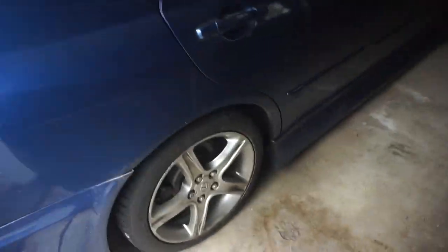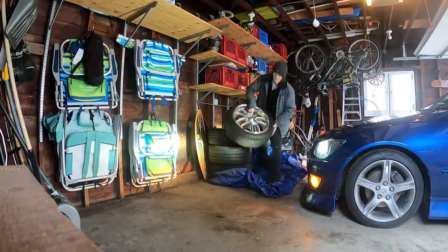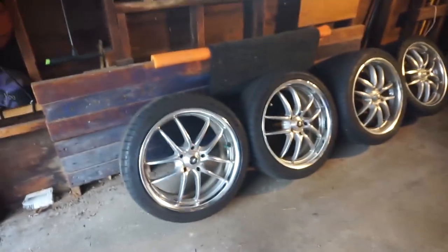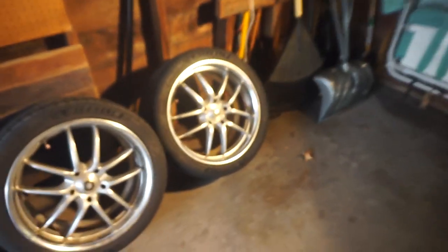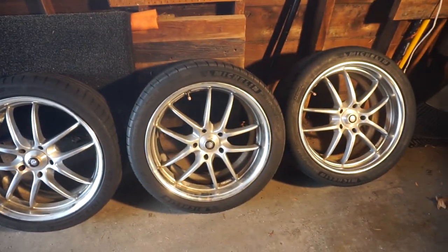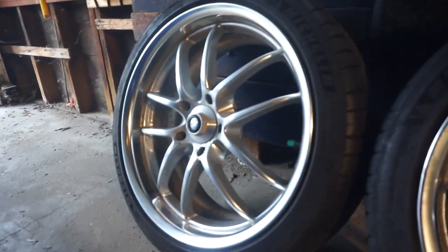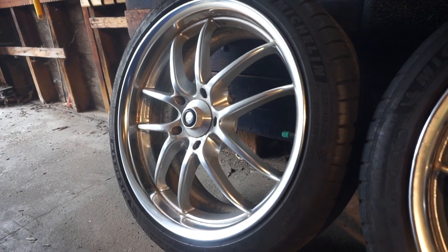And we got the stock wheels on right now, but that's changing today. We're putting the big boys on. And the big boys are right in there, so let's whip them out. And here they are, ladies and gentlemen, the Workmeister S2R's. It's a two-piece work wheel. It's very similar looking to the VSSS, although that's the three-piece version.